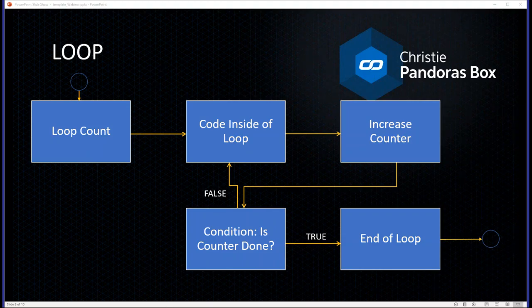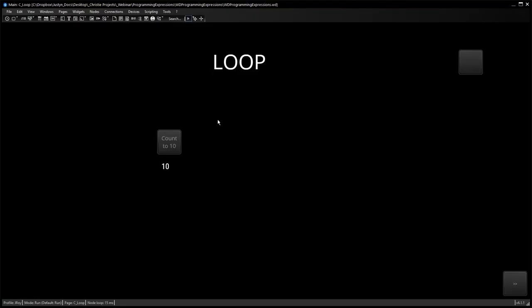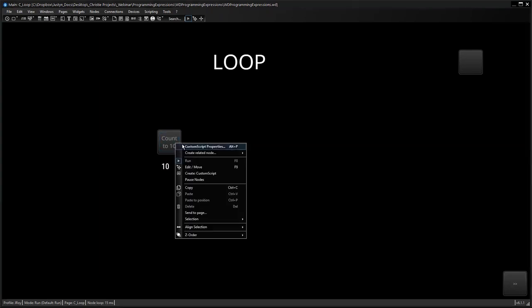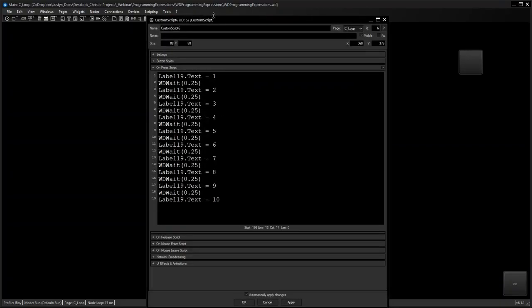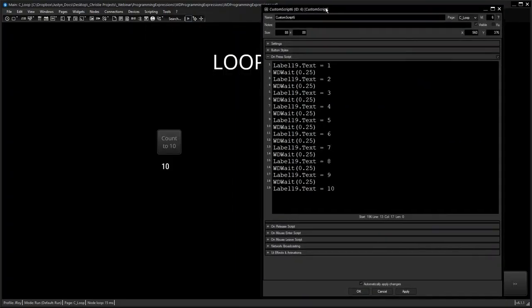So I'll go back to the widget and we'll show some examples of this. Here's a very simple loop where we just count to 10. And this is where our efficiency in the widget comes in. And this is very handy. In this case, I'm telling label 19 to count up to 10 manually.